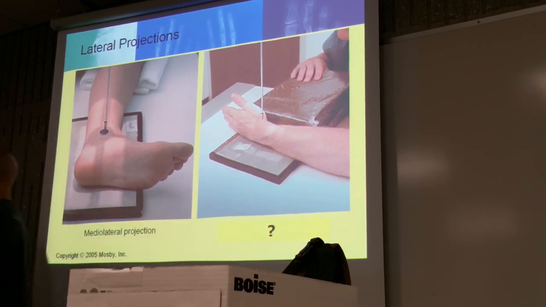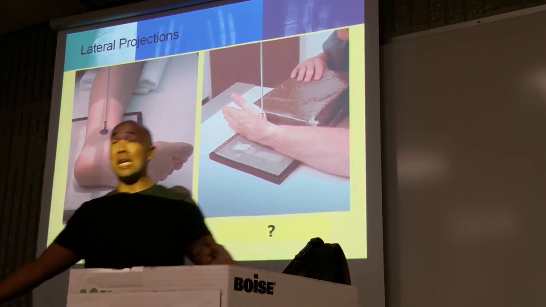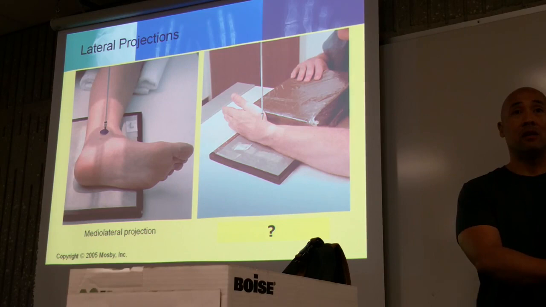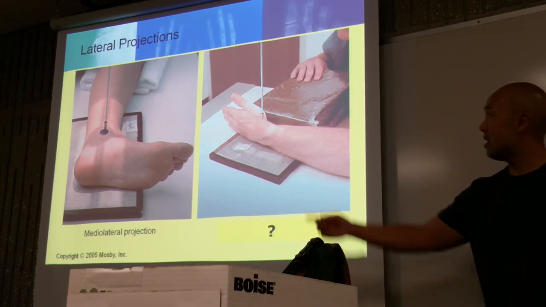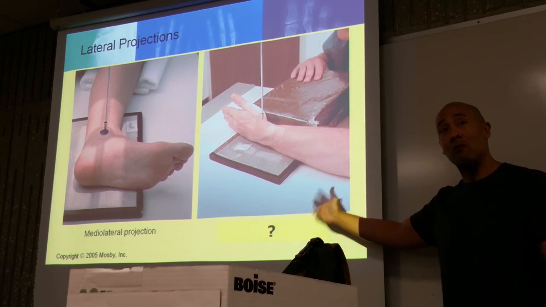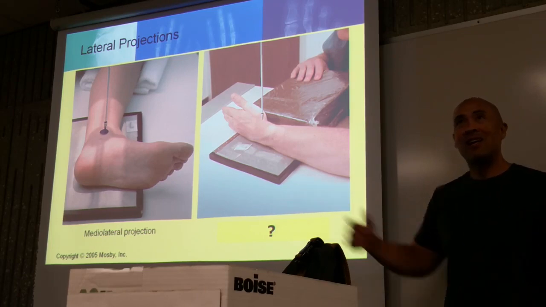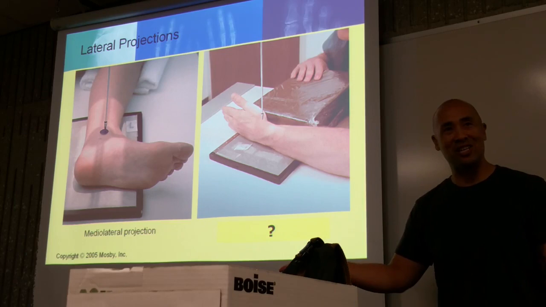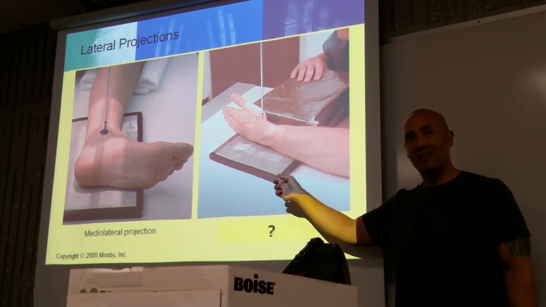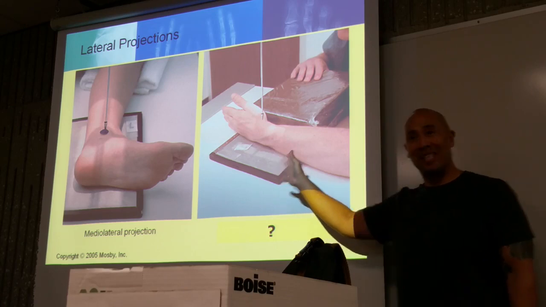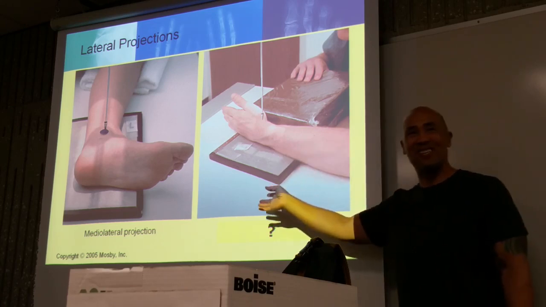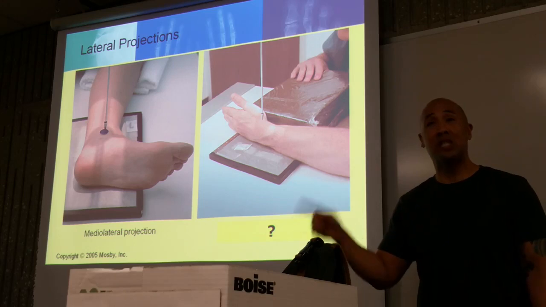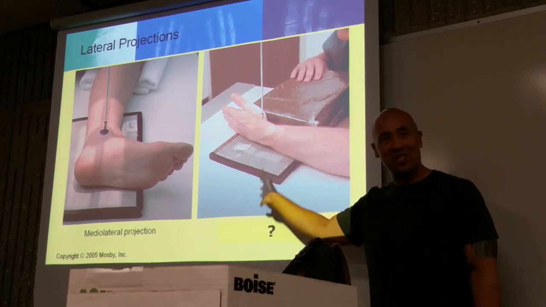What about the wrist? What surface is it entering? True anatomical position, the posterior? No, it's on the side. So lateral. It's entering the lateral surface, exiting the medial surface. So therefore this is called, what's the projection? Lateral-medial projection. What position? It's a lateral position. So the projection is lateral-medial projection, lateral position.